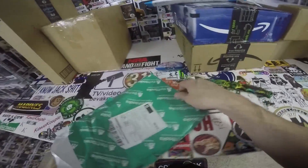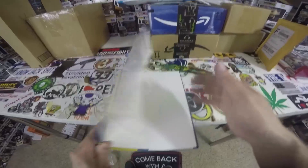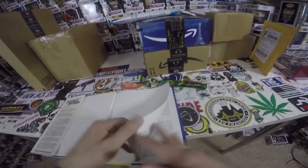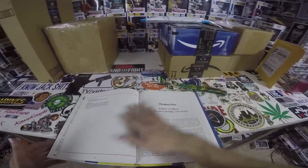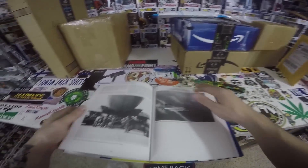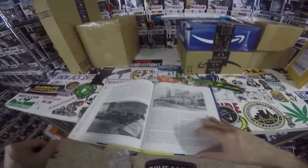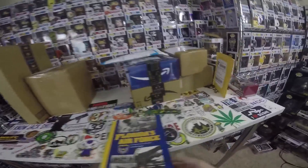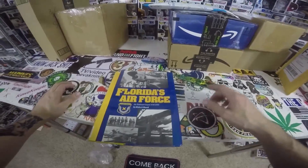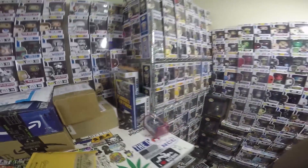Alright, here we go — it's a hardback cover. That is pretty dope. Florida's Air Force — check it out, we've got a hardback. Good old smell of fresh paper, I love that smell. We've got a book about Florida's Air Force and what they did — that's really cool. We've got Korea in here. I'm sure there's some type of World War II in here too. It covers the Air National Guard from 1946 to 1990. There's a tear — I'm filing a lawsuit. Pretty unique book to put on the shelf. Thank you so much, I really appreciate that.